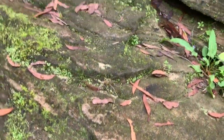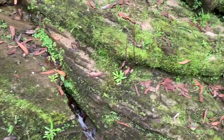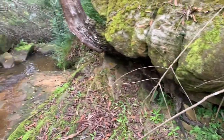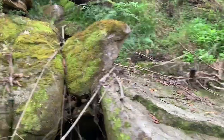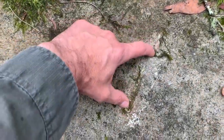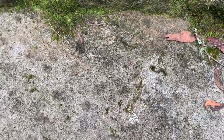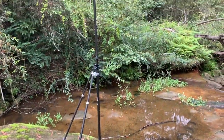There is a survey reference mark somewhere over here which I need to find. I knew it wasn't too far away — it's actually just up on top of this rock here. Drill hole and wing. The wing's pointing this way which is a bit misleading; however, it's referenced to this corner.